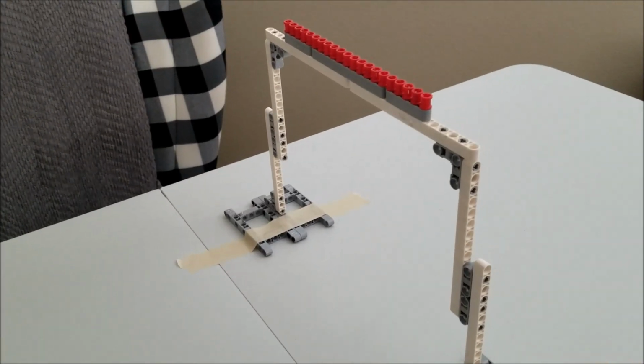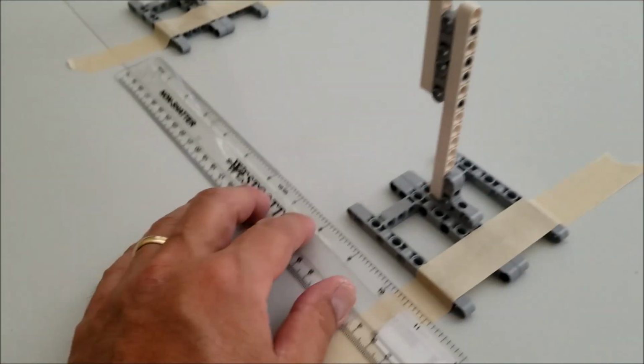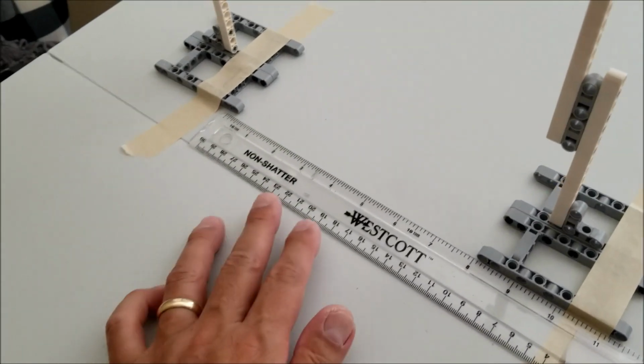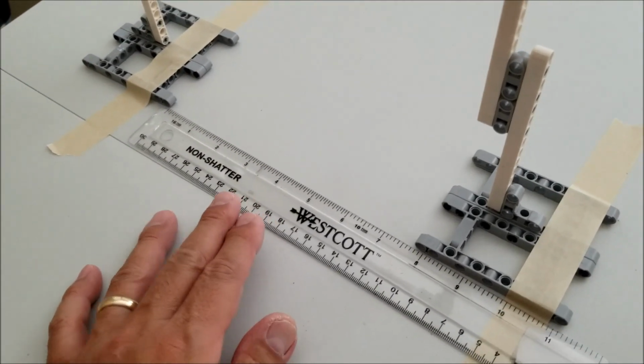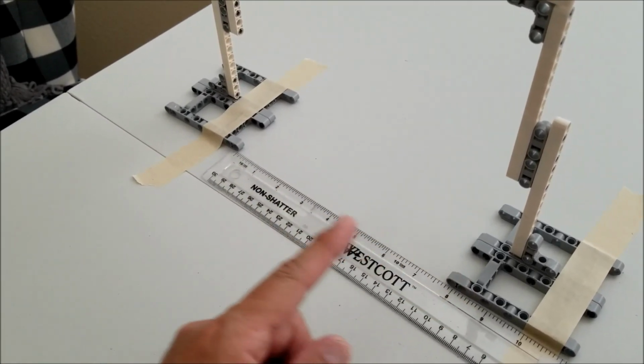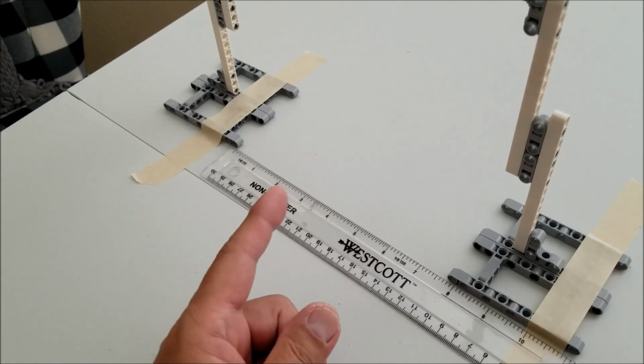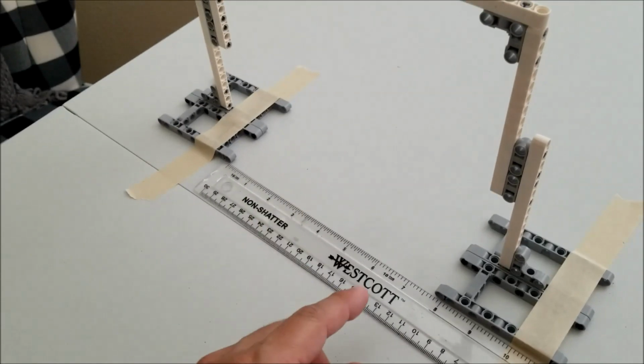Okay, everybody, here's my makeshift pull-up bar. I'm going to compare this to Steve's photos. This pull-up bar is actually only 8 inches wide. So it's good that mine's shorter, because that way if my robot fits through this, I know it'll fit through the regulation pull-up bar.